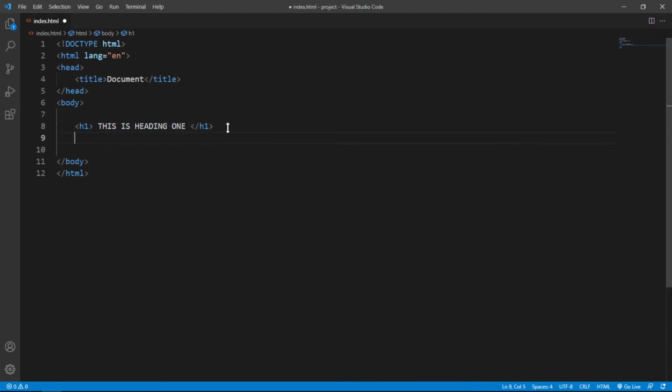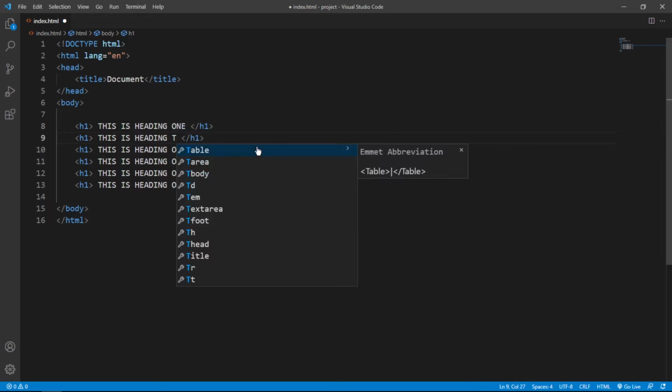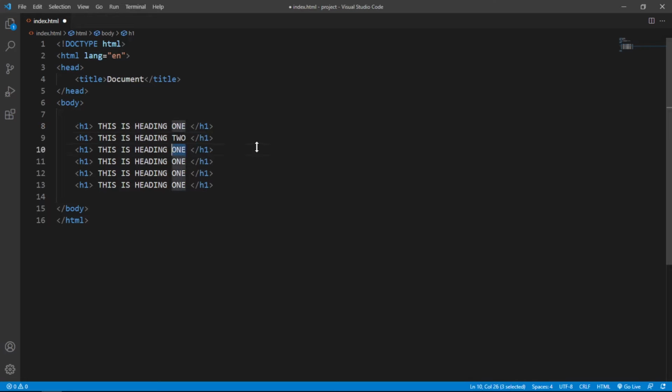Let's copy this and paste it 5 more times, and let's change this to 2, 3, 4, 5, 6. And I'm going to change the tags as well.